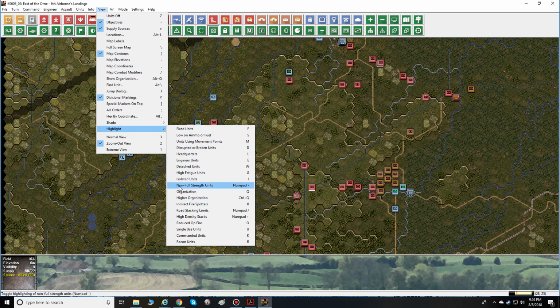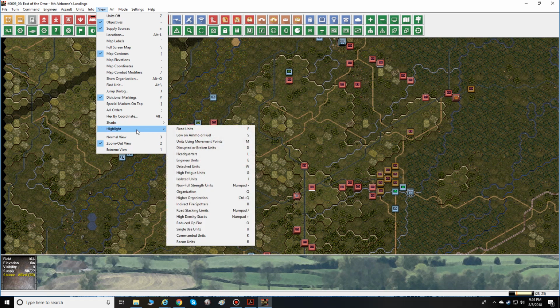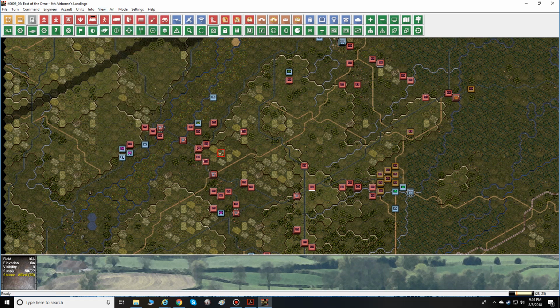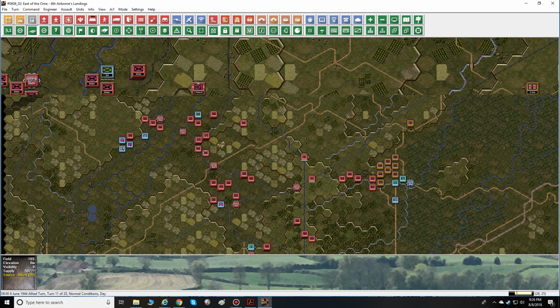Maybe there isn't. I thought there was, but maybe it's not under shade, is it? No, it wouldn't be under shade. It'd be under highlight. Oh, that's right. It's under view. So you can turn on or off. Make sure your supply sources are turned on so you can actually see them. You know where they're at, what they're about.